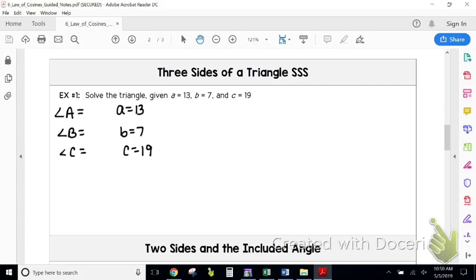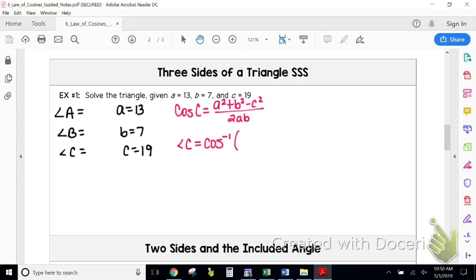Why would that matter, though? Alright, so we want to find angle C because it's our largest angle. So cosine C is equal to... I'm going to use the formula that says cosine of angle C is equal to a squared plus b squared minus c squared all over 2ab. But remember, when I'm after an angle, what am I going to use? The inverse. So I'm going to take the inverse cosine of that fraction.